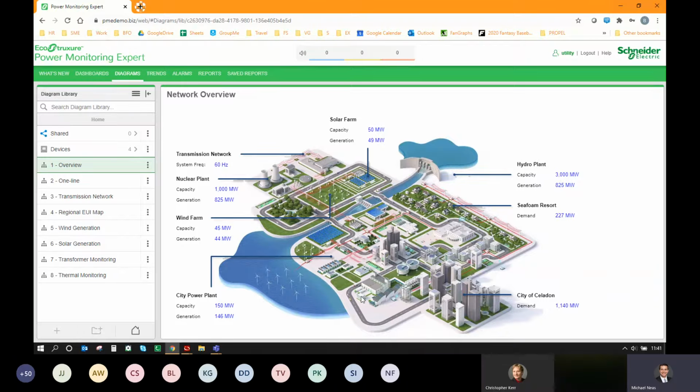So in this case, we've got a map of a service territory scaled down here a little bit. But it's got different information, and these would be real-time values that update on your screen about different things that you've got going on. So in this case, it's generation. So here's some solar farm info and how much it's generating, a power plant over here, wind farm, nuke plant, and then some demand information about the city over here. So if you wanted to go with a map view, this is something that we could set up for you. And it doesn't have to be this 3D detailed. It could be like service territory or something like that.